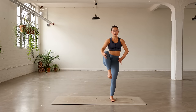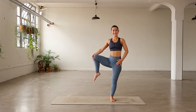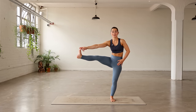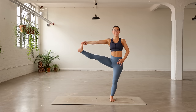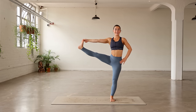Then left hand will come to the hip, right hand will stay on the knee as you open the knee out to the side. This may be as far as you take it. If so, it's great. Or just like before, you could bring the hand under the knee and extend the leg. If you can reach, right hand will catch the big toe. This one is slightly more challenging for the balance. Don't worry if you're wobbling, I am too. Start by lifting from the crown of the head, just like before, standing tall.